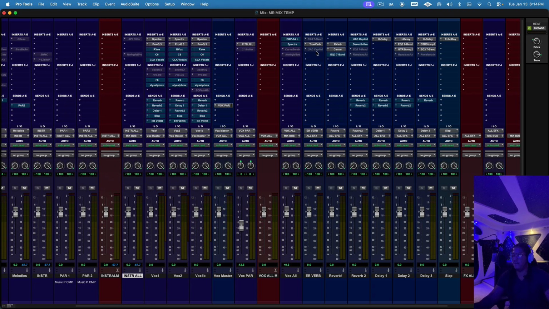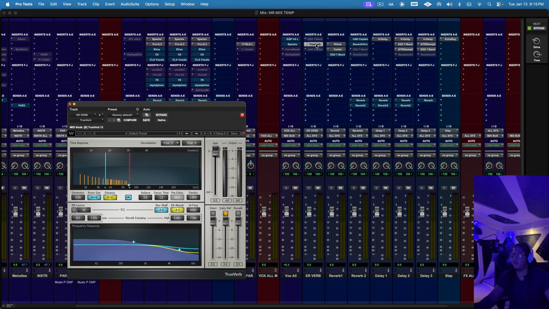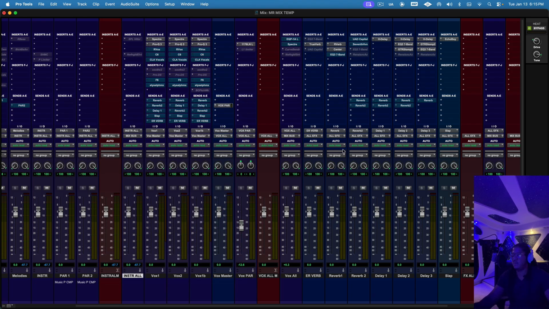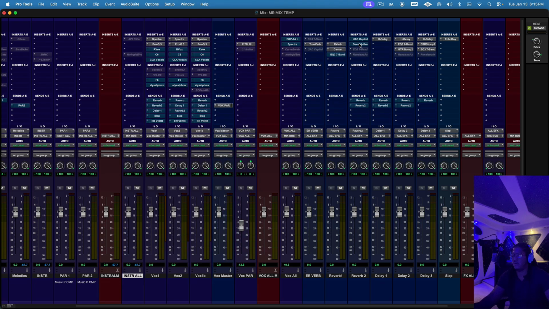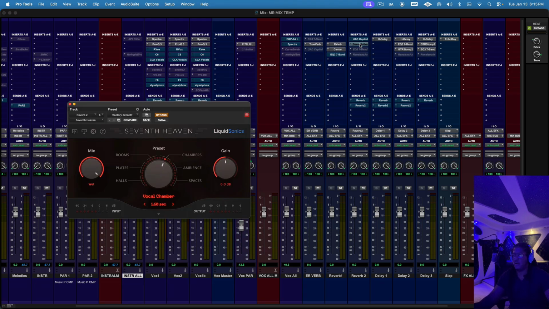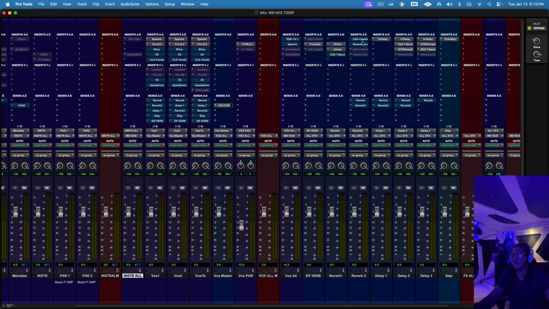And all my effects here: TrueVerb for the early reflection reverb. I have this RVerb I'm using for my Reverb 1. Reverb 2, I have bypassed here, the Seventh Heaven. I also have the Capital Chambers. I can also use Manny Reverb, whatever reverb I'm feeling that day.